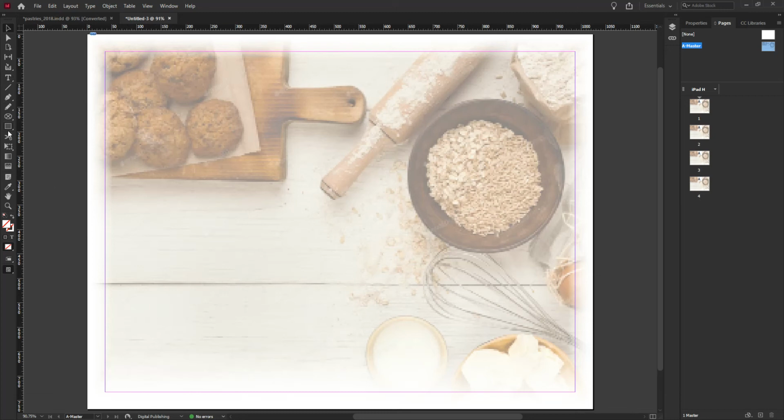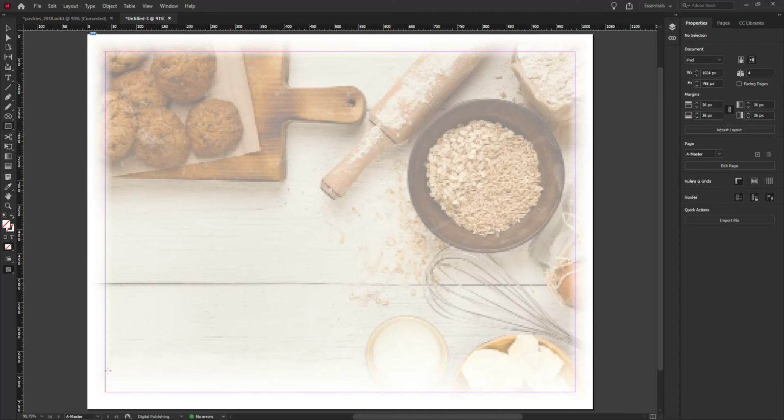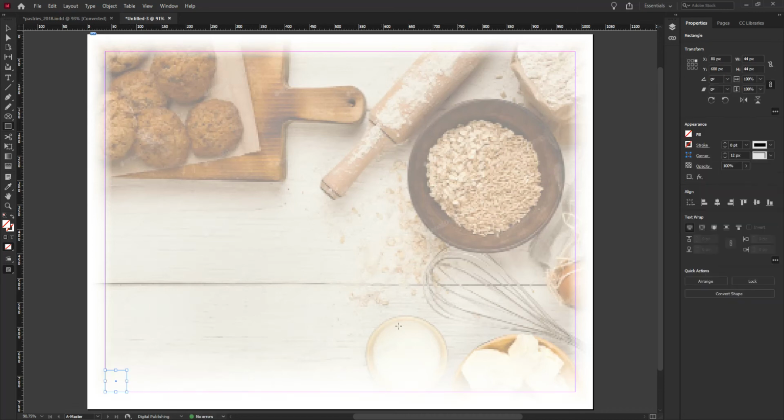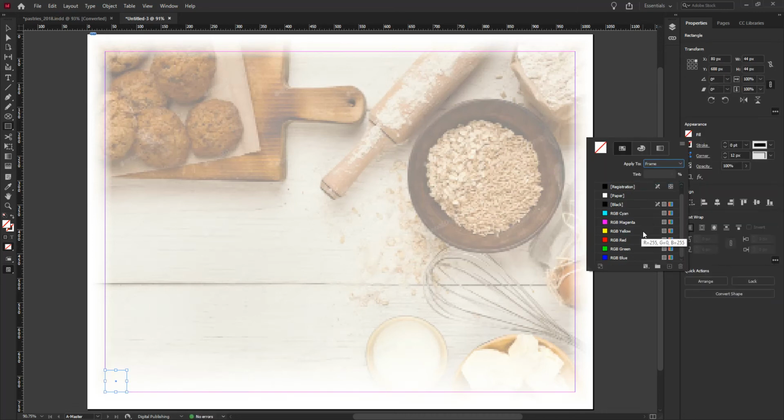So with that done, let's go ahead and create a button really quick by using my rectangle tool. So I'm going to choose the rectangle tool, and I'm going to give it a fill color when I draw my rectangle. So let's go ahead and draw a rectangle here. I'm pressing shift as I go. I'm going to make my rectangle about 44 pixels. Then I'm going to give it a color, and I am going to create a new color. I am going to create something like a light brown or something like that.